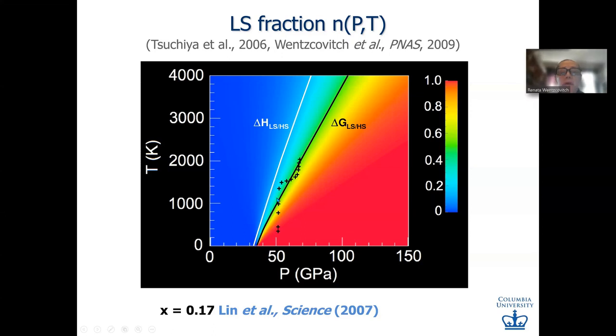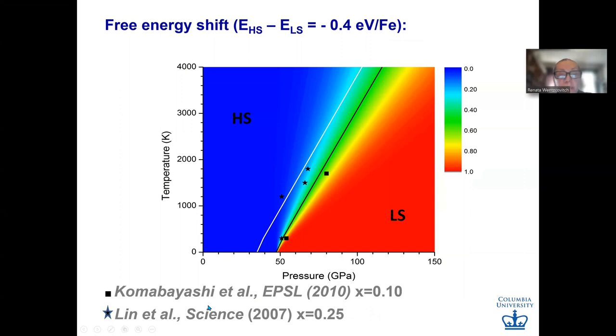This was the middle of the rainbow, the 50-50%, when I did not include vibrations. Inclusion of vibrations changes this slope here, and it is understandable why that happens as well. So it's all cool here. This is one of the experiments that came out right after our paper of 2006. This is the 50% range, the middle of the transition as measured experimentally in 2007. And I'm sorry, here it is not 17% in the experiment, it's 25. And that is very important, okay?